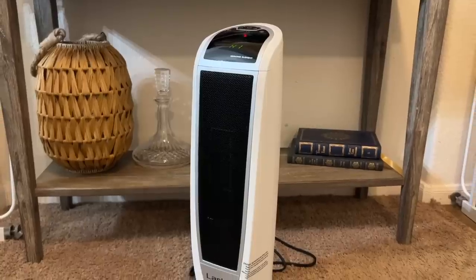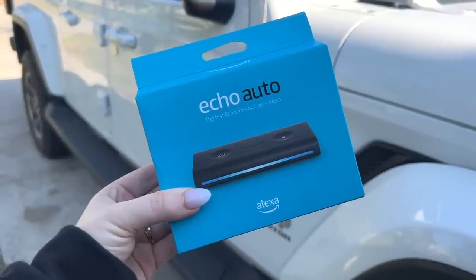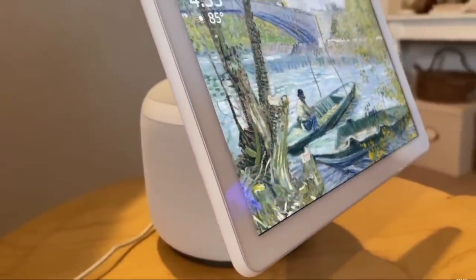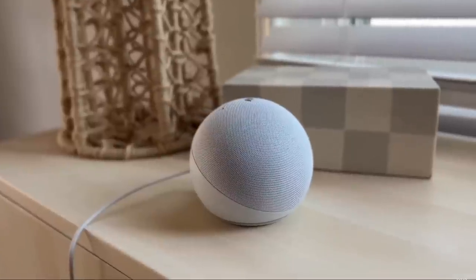Another really practical find is this Lasko Tower Heater. I love that it has overheat protection, a timer, and a remote control, and I was able to get it in white which looks a little nicer. This is also the best time to pick up any of the Alexa or Echo products. Some of my favorites on sale include the Echo Auto — a hands-free Alexa in your car that connects to your phone — as well as my Echo Show 10, which I use every day to add to grocery lists, get news, play daily trivia, leave post-it notes, check my calendar, and even watch shows or take video calls. And the Amazon Fire Stick TV is a streaming device you can load all your apps on — it comes with a remote and I keep one in my suitcase for hotels and Airbnbs. It's also a great time to pick up a Kindle, Echo, or Echo Dot.